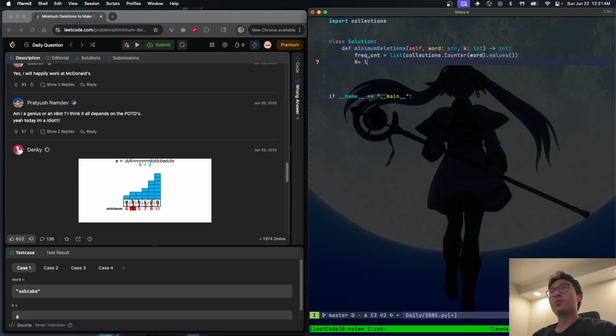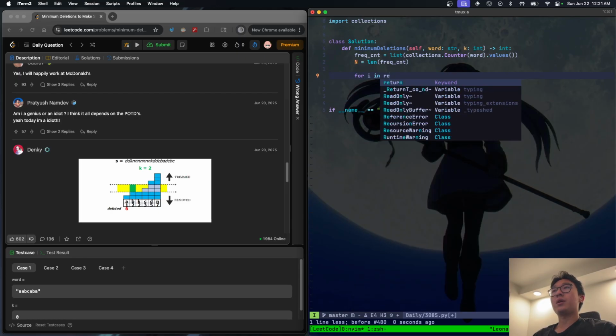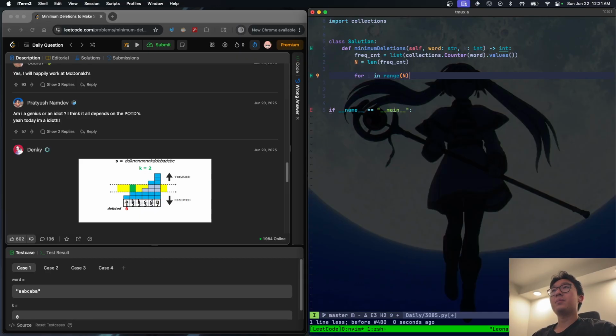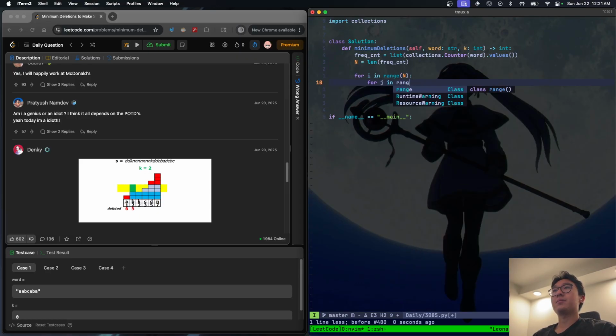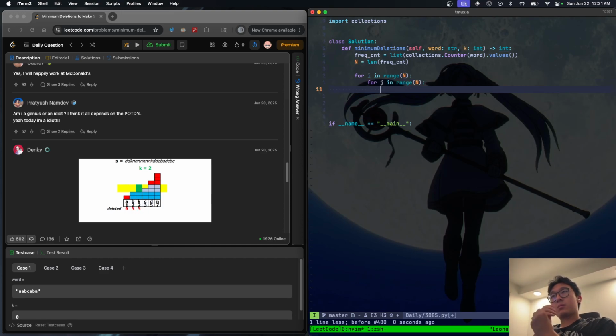Let's see, n is equal to the length of frequency. Okay, for i in range of n, for j in range of n, we're considering the index i as the current and smallest in the answer.